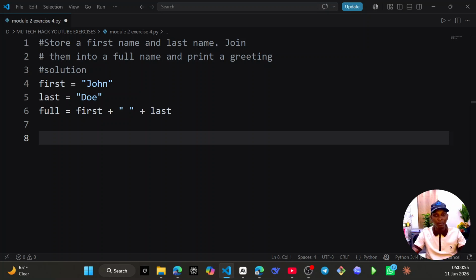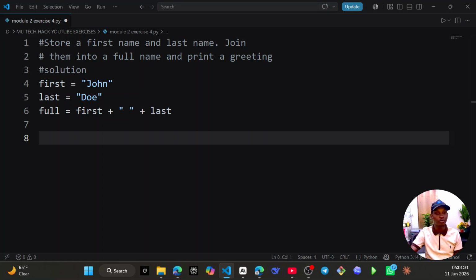So the operator plus on strings means join them end to end. That's why we need that space in the middle. If we just said first plus last, you would just see JohnDoe, end to end, just fixed. So we need that space to separate. The space in the middle is crucial. Without it, you get JohnDoe, one word. The space is itself a string. It is a very short one, but very crucial at that stage.